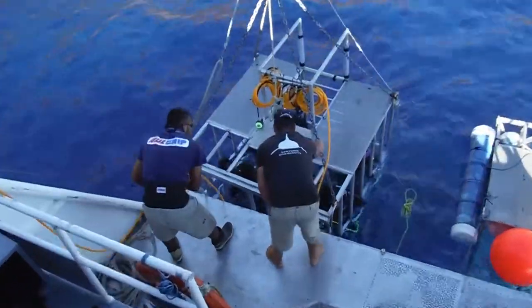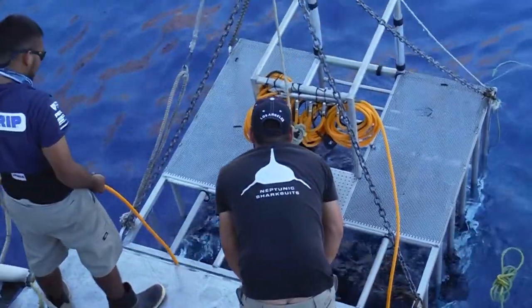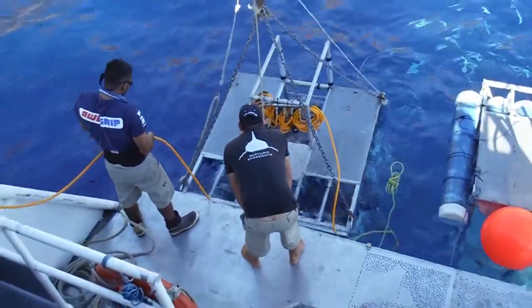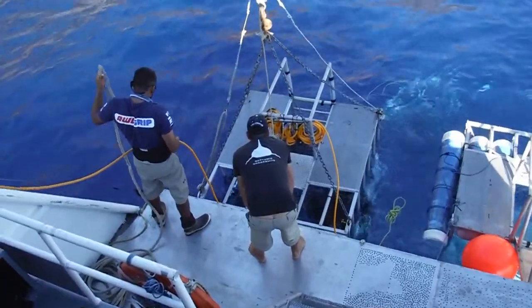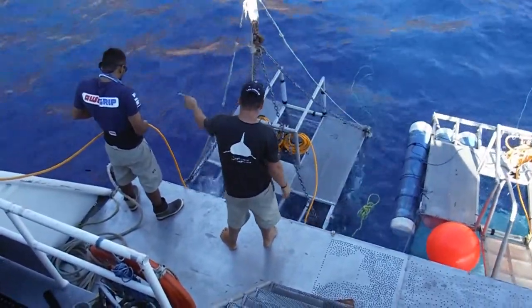Make sure you get all that air out, especially as you're going down. Otherwise, you're going to be banging against the top. And just give it some time. Remember, it takes a little while for all that air to come out of your wetsuit and to compress and all that stuff. So put a little extra time before you decide, hey, I need more weight, I've got to go back up.